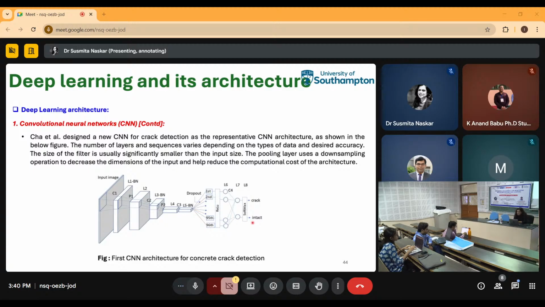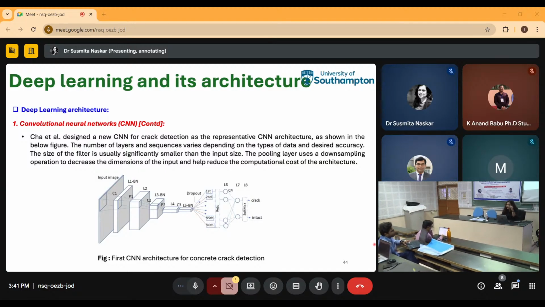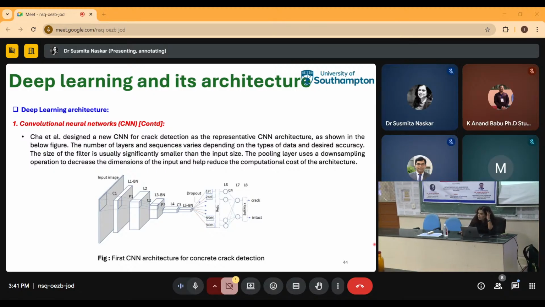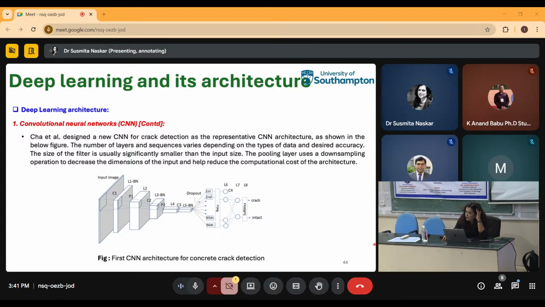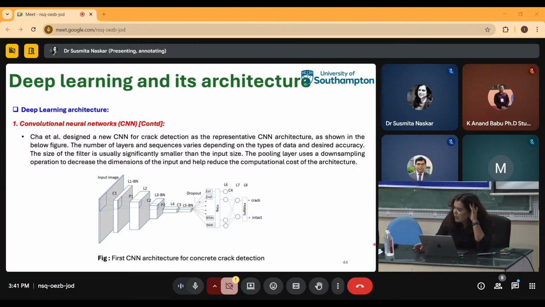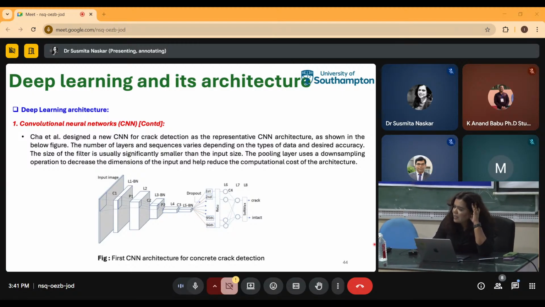So you can understand how the whole of these layers actually works out. And here we are talking about the CNN for the case of concrete cracks. First we input the image, then we use the convolutional layers like C1, C2, right? Then we do the batch normalization and the pooling. Once that is done, we go to the dropout layer, which takes care of training the data to avoid any kind of overfitting.